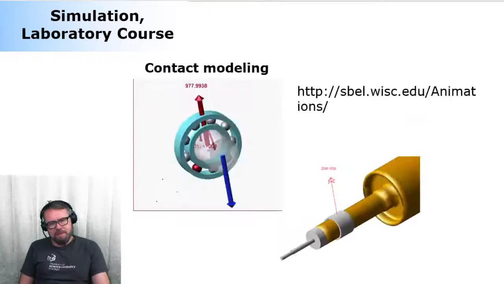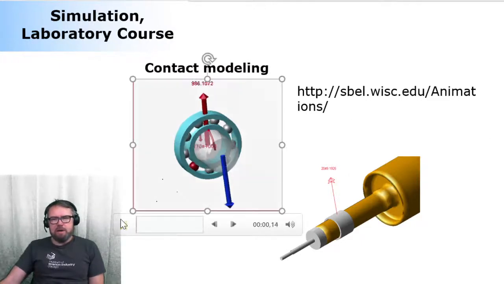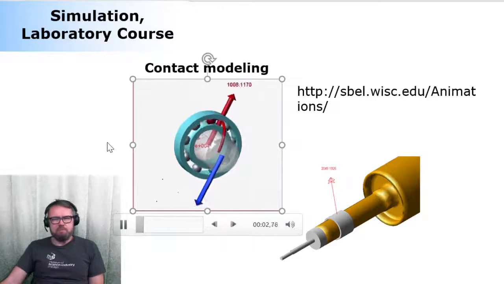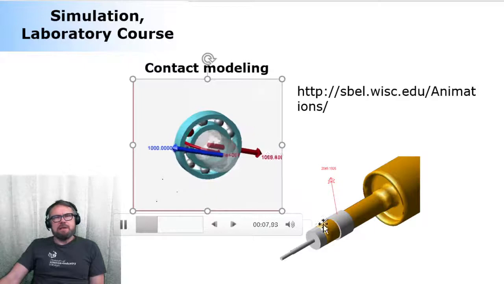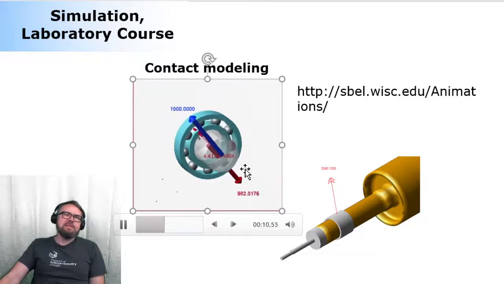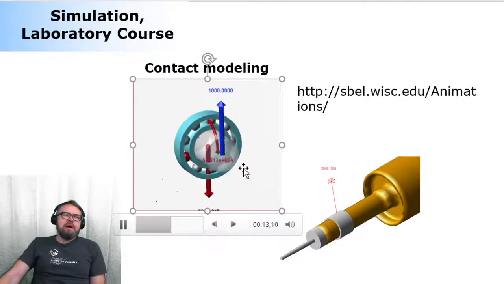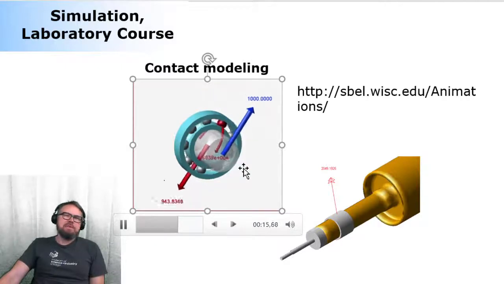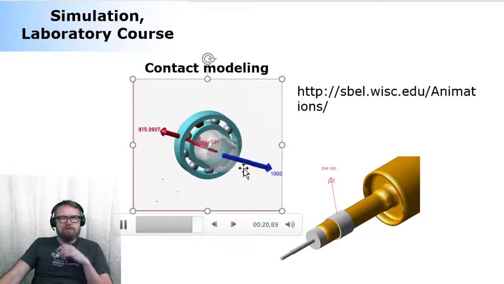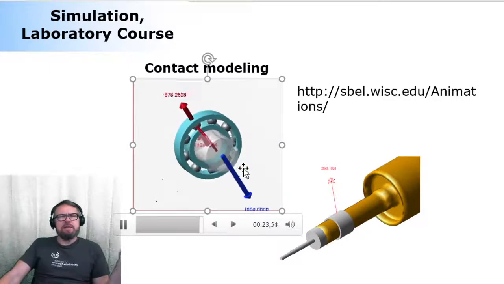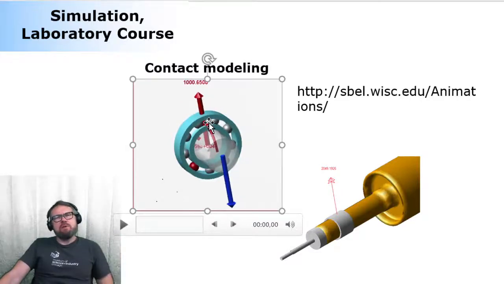Then we look a little at contact modeling, and in contact modeling we are checking out different applications, like bearing modeling. We'll look at cams as well, and how the contacts are described in cams. By the way, this is a ball bearing model, an ideal model, so there's no oval inner shape or anything like that. There's no fatigue fracture or anything like that. But you can see, even when you have a ball bearing like shown here, reaction forces.